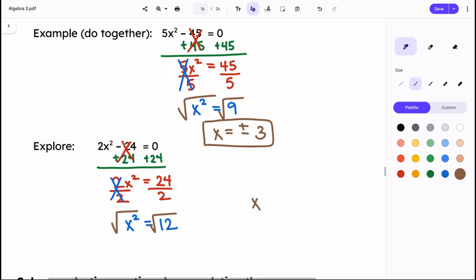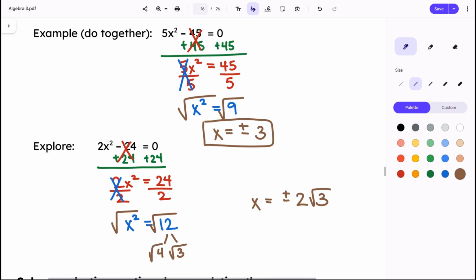How'd you get there? Put it in your calculator. Your calculators can do them for you if they're in the right mode. If they're not in the right mode, you might have to, if you don't know how to change it to the right mode, you'll have to probably know that you got to break this 12 down to a 4 times 3. And those are still both underneath the square root signs like that.